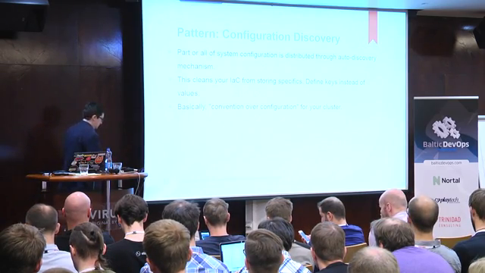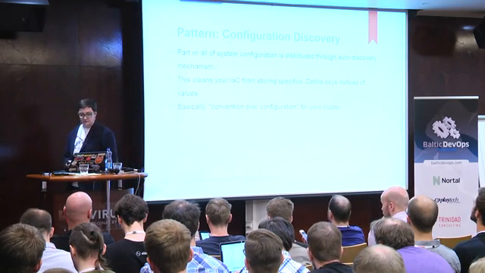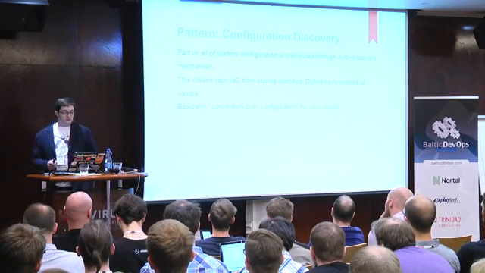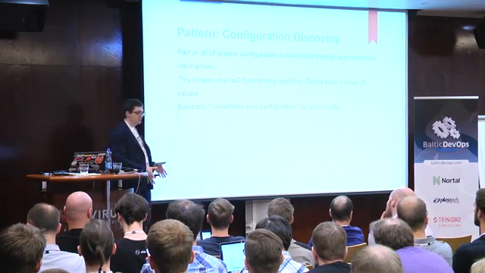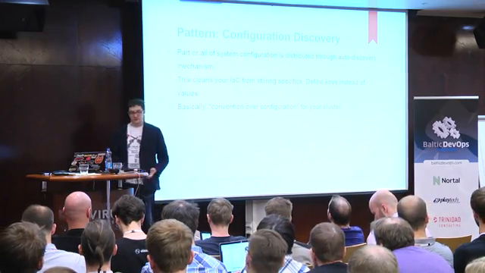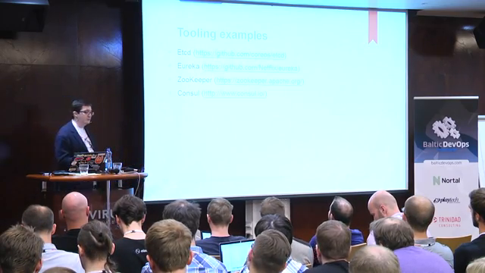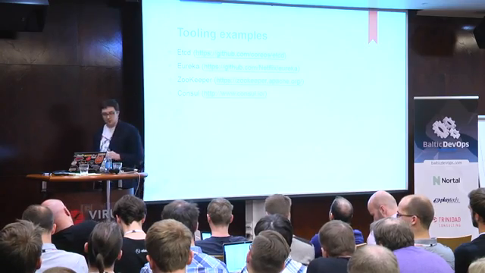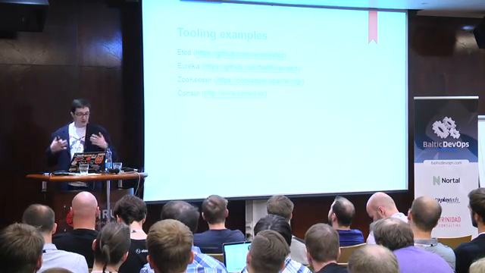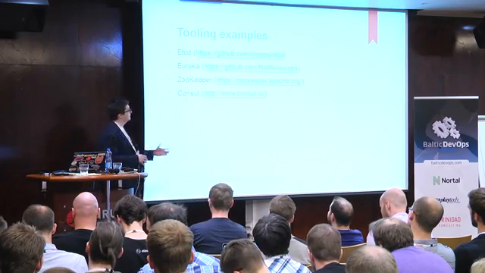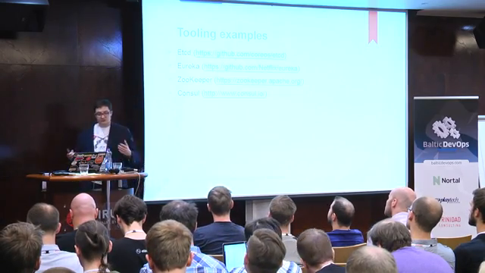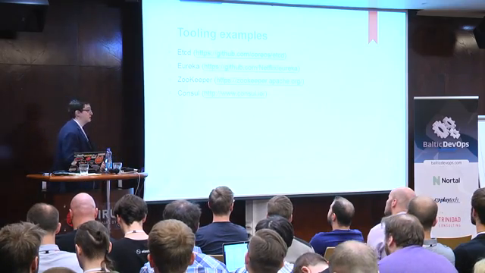Another thing that is becoming very popular at the moment, especially with the rise of microservices when you have a lot of things to configure, is configuration discovery. This is something that can make your provisioning code much simpler, because instead of hard coding or configuring some things for your packages, for your applications, you just let the applications discover those settings from some auto-discovery service. And there are many tools out there at the moment: etcd, Eureka, Zookeeper, Consul. Some of them are DNS-based, some of them are just key value stores that allow sharing the configuration of the cluster among different machines. And they discover it when they start. They don't need to be configured before they start. So it's kind of becoming runtime configuration instead of provisioning time configuration.